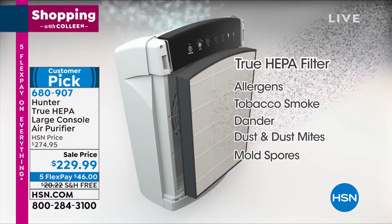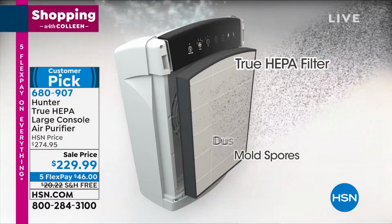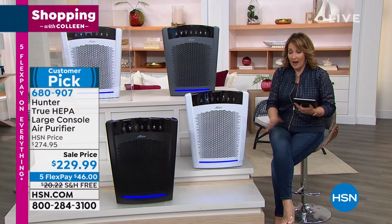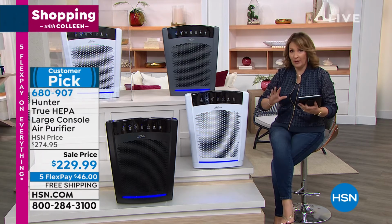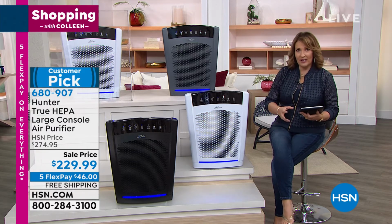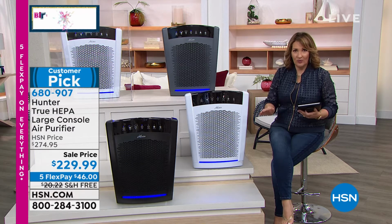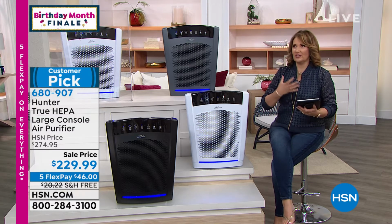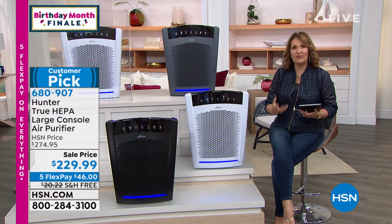Bottom line, you guys, how else are you going to get that air clean? And if you're spending money on other air cleaners, you can tell a difference. I've experienced it. I have air cleaners in every single room. But the point here is that some of them just work better than others. Some I notice nothing, and then some, it's like, oh, this room smells so good. I can tell it's clean. My house smells clean. It's a wonderful, wonderful feeling.